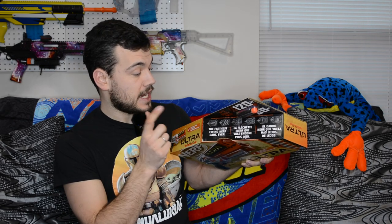Very nice packaging from Hasbro. They are putting the marketing to the absolute max on this line. I really like the cardboard box and the shape of it — nice presentation. On the top it says 'the furthest flying Nerf dart ever.' I'm assuming they mean Nerf as the brand, not the hobby. I don't know if that's saying much because there's only a few darts to compare to, and Elite darts aren't great by any stretch. I'm a little skeptical, and if it is the furthest flying, I'm sure it's not by a lot.